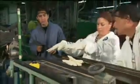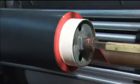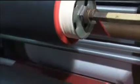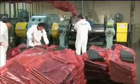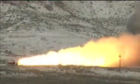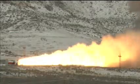Kirkhill began reformulating its solid rocket motor insulation 3 years ago in an effort to prevent it from becoming obsolete. The new insulation is 10% lighter than the current insulation, safe for people to handle without personal protective equipment, and can withstand temperatures of up to 5,000 degrees Fahrenheit for more than 2 minutes.